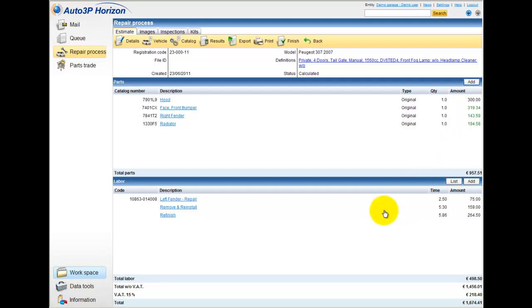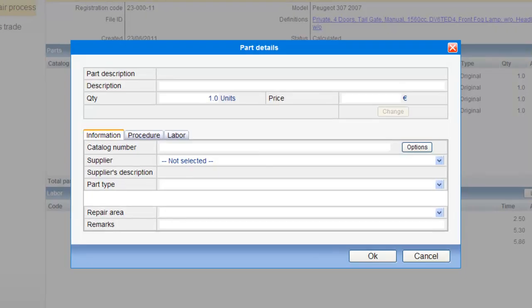Another option is to add another item, part or labor, manually. If you click on this button, it will open the same parts detail screen empty, and we can write down our part definition, of course with all its details and price.